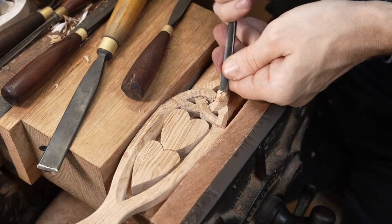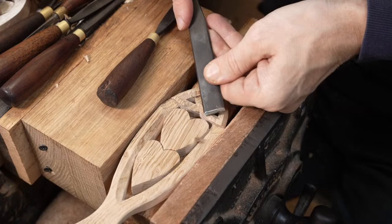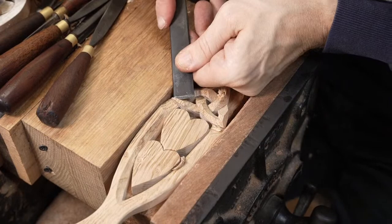So once we get to there, I'm getting resistance, too much resistance, not happy with it. So I'll cut it back the other way. We just finish these ones before we turn it around again. So how to reduce, because you won't eliminate tear out, but you can reduce it.